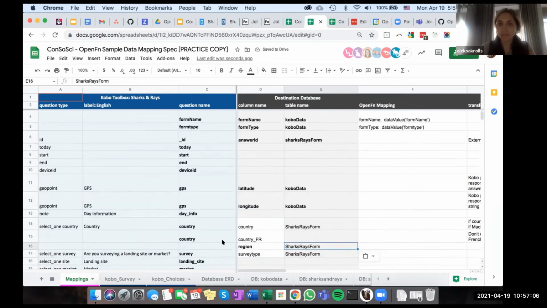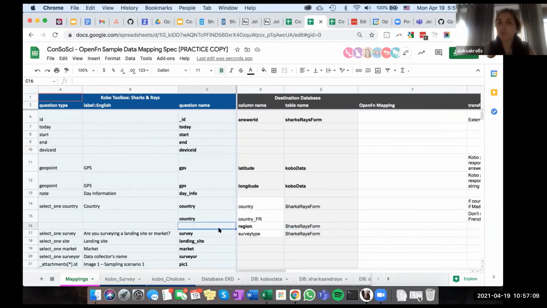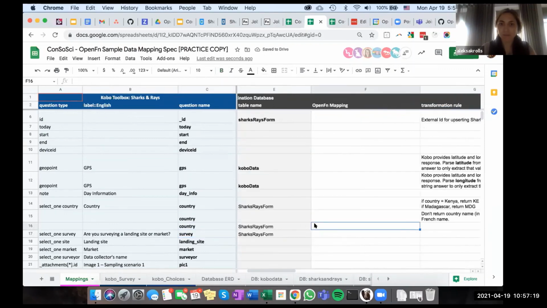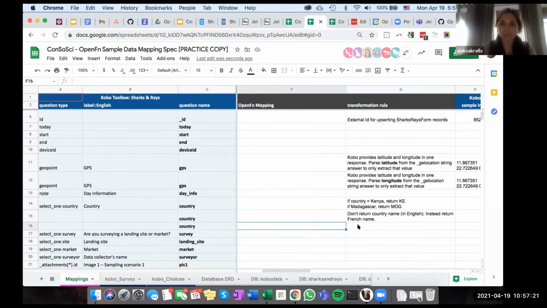In that case, what I might do is use another field or set of fields to inform how that region question should be filled out. So if I know I have country, I can say, okay, great: if country is Kenya, then return East Africa as an example.